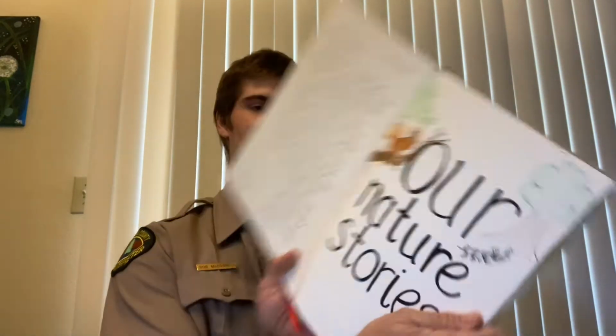Around the parks, since I've been hired, I've been known as the nature journal guy. I've run a few programs about nature journaling for the public, and I'm really excited to take a look at everything we have here in the nature journal, our nature stories. And I can't tell you how much I already love this illustration that's on the very front of everything. Oh no, I just took off a little piece of a leaf.